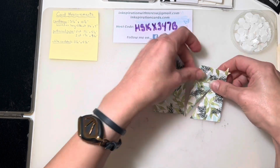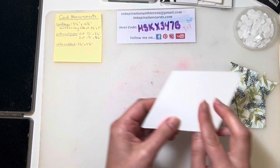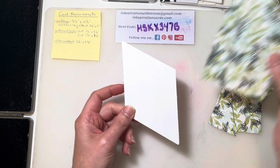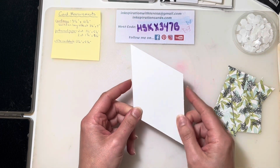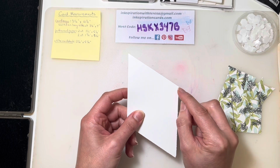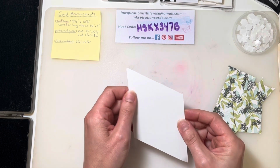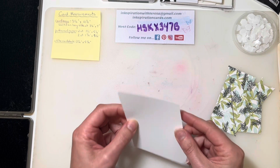Because I'm using some colored cardstock for my card base, this is my piece of basic white cardstock, and it was 3 1/4 by 5 1/4, just like this one here. You can see I took off the corners. Again, mark your point down at about 2 inches up to the corner, flip it around and repeat. Now this one, at times I did have to play around with it a little bit, but generally that should work for you.